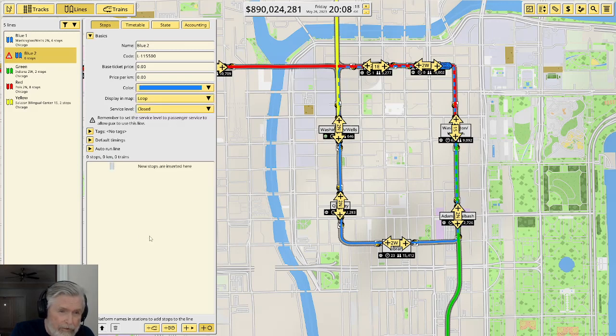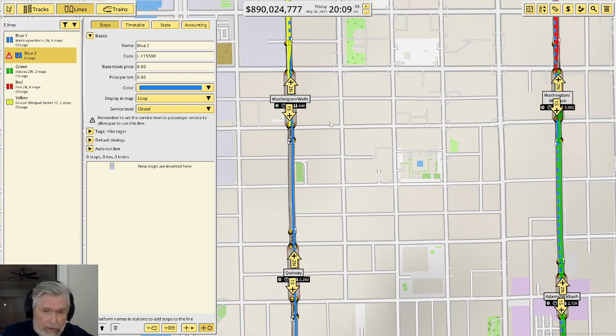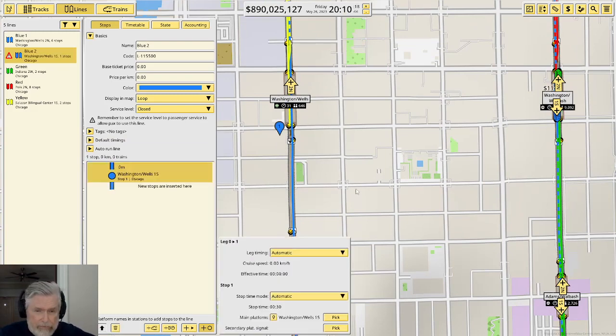Be the same color. And this is going to have the same groups, but it's going to go counterclockwise.